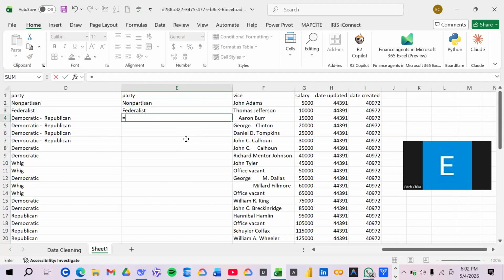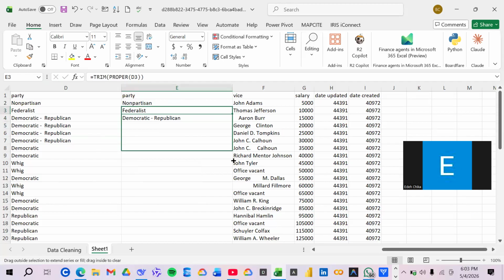The same thing here, trim and proper, D4, then enter.